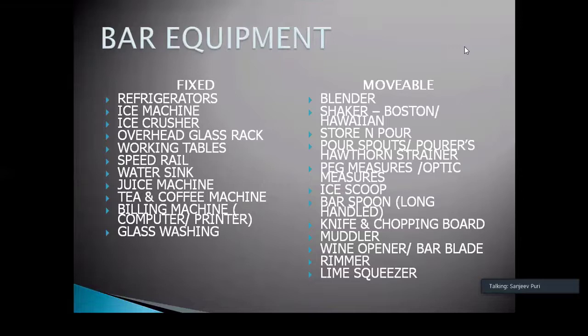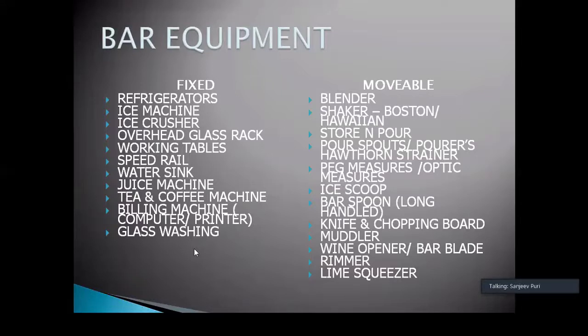You were being shown the ice machine. It is meant for preparation of ice cubes. Ice is a very important ingredient as far as the bar is concerned, or preparation of cocktails is concerned. Your ice also needs to have some characteristics. It has to be clear. It doesn't have to be cloudy. The water being used for the preparation of ice has to be totally chemical and mineral free. Otherwise, the ice that is going to come through is going to be quite cloudy.